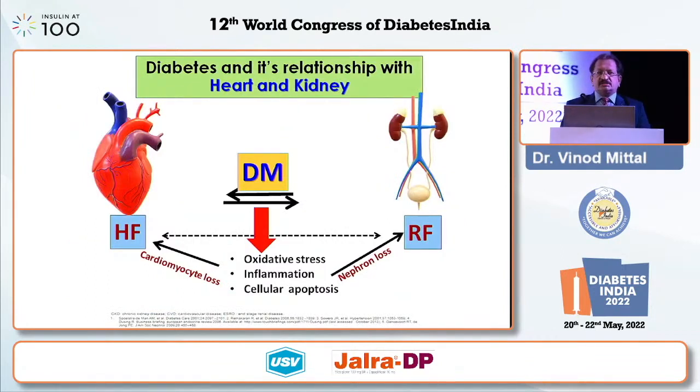Now another important point is that the approach is changing from glucocentric to basically protection or organ specific approach. There, heart and kidney: basically two thirds of diabetic patients die of cardiovascular mortality, and now cardiovascular mortality is coming down because of good interventions. So kidney problems are going up, and both are going hand in hand. So one point which you all have to understand is, if diabetic patients have a CVD, you must investigate the patient for CKD, and if a diabetic patient has CKD or DKD, investigate the patient for CVD. So both go hand in hand, and generally one is missed.